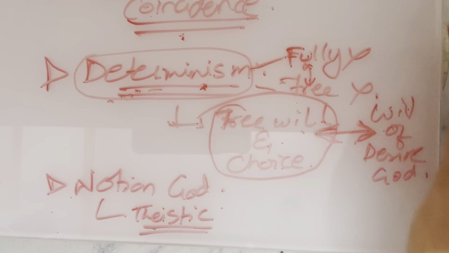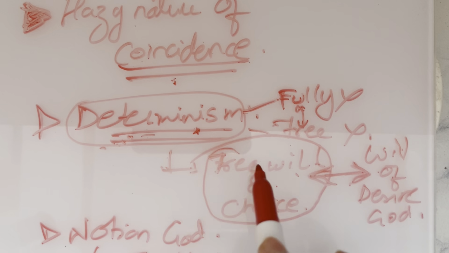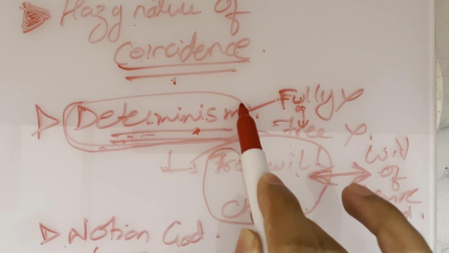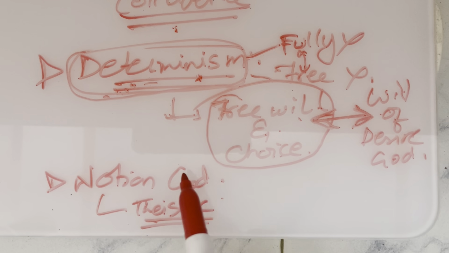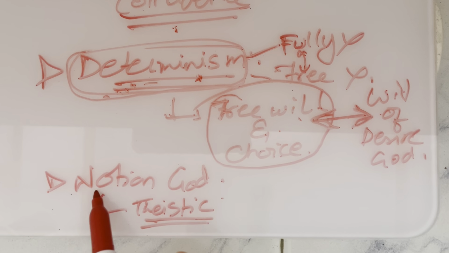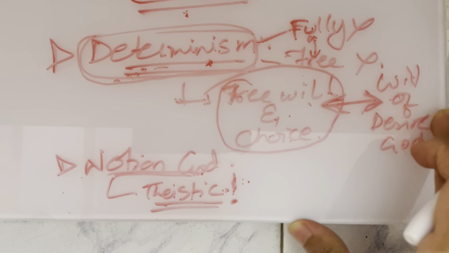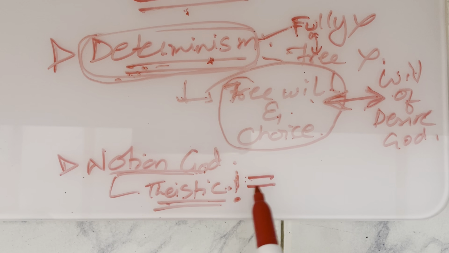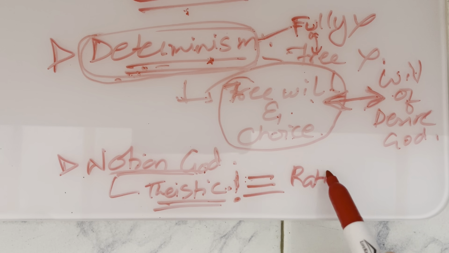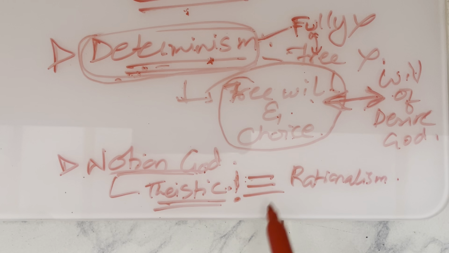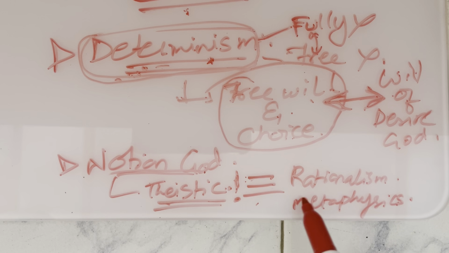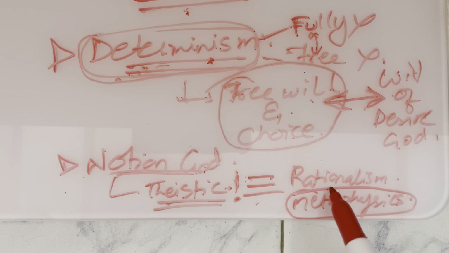So this is the hazy nature of coincidence, which leads to a complex form of determinism in his philosophy, and he ends up accepting a notion of God which is kind of theistic, and this theistic God and his activities, and the whole function of pre-established harmony is not in line with perfect rationalism, and somewhere Leibniz escapes into the world of metaphysics, inexplicable, unfathomable metaphysics, through his concept of organization or pre-established harmony.